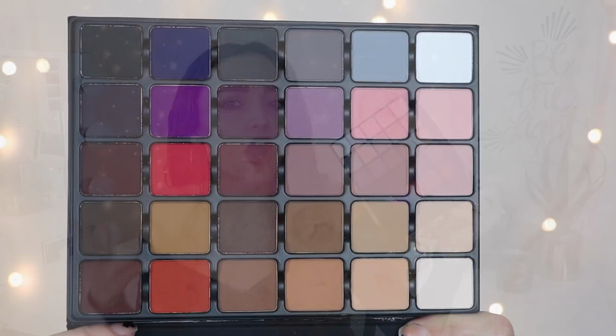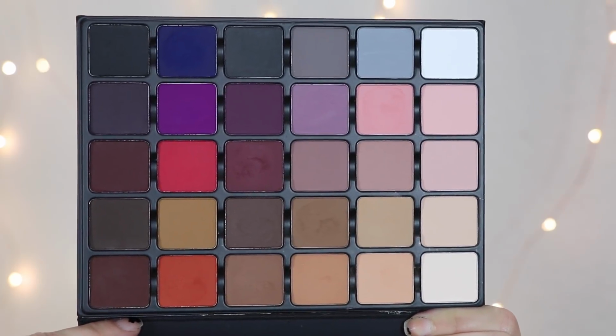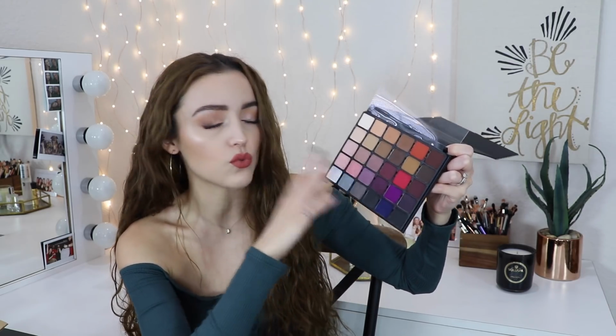But besides that, like I said, the colors weren't really calling my name, but when I saw it in person, I was like, oh my gosh, yes, I really like the color selection because you pretty much have everything. Literally, any matte eyeshadow you will need. These are all mattes, by the way, but you have all these light colors, even light pinks and blues, and then you have super cool tone grays and cool tone browns, but then you have really warm shadows as well. I feel like there's so much variety in here, and you also have these crazy pops of color. So it looks even prettier in person in my opinion.